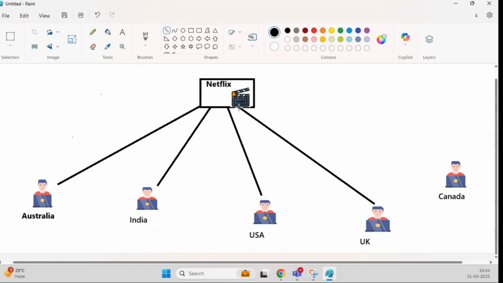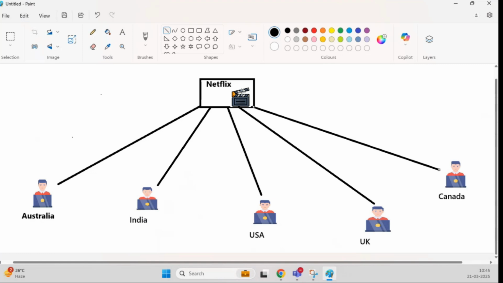If they will be watching this movie, what will happen? Netflix may have one or hundreds of servers, right? But Netflix doesn't know how many people will be visiting that movie at one particular interval of time. If they access the movie from one particular server, there are chances that server may get slowed down.